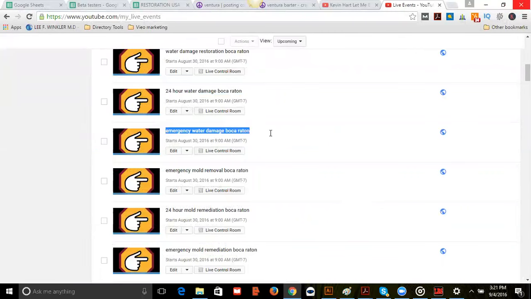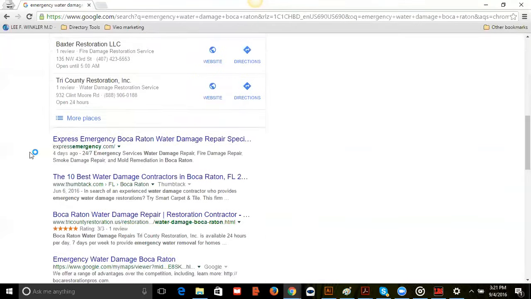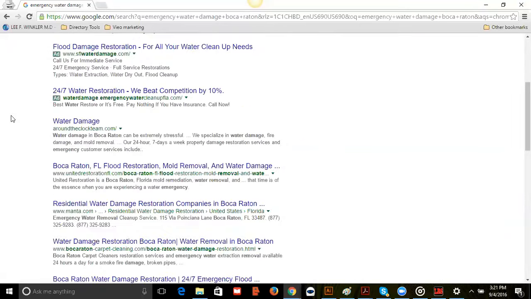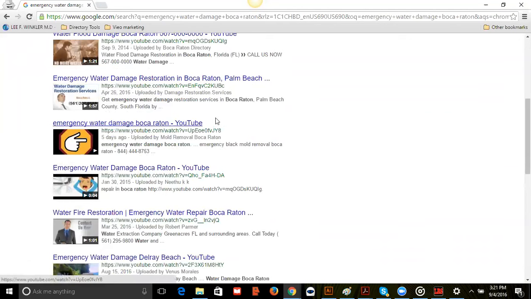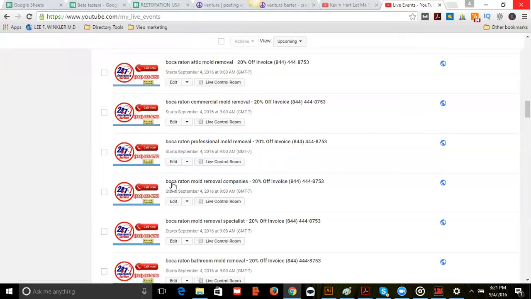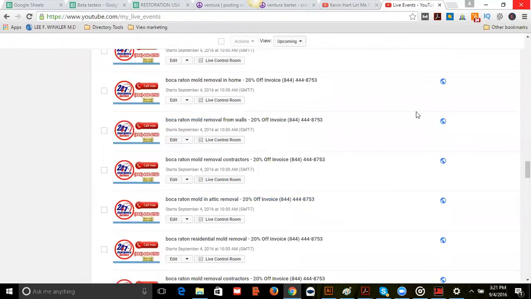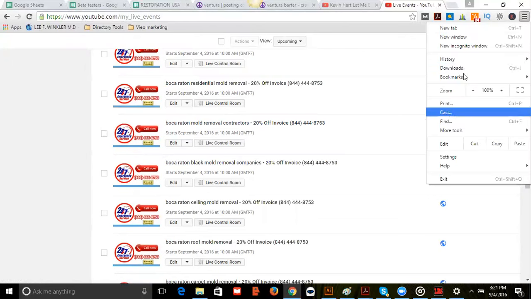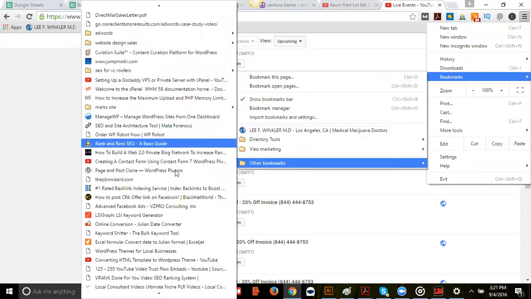And emergency water damage, somebody, a storm comes through or whatever and floods their house. I'd like to be up there. It looks like there's another competitor up there. But yeah, that one must have just disappeared because it was up there not too long ago. I got a couple other guys competing. So I don't really even know what to say about all this except that I can get a shitload of videos out there all across a customer service area. If you just wanted mold removal times his city, and then let's just say he wanted to do 30 miles within Boca Raton. So I can go to my other bookmarks. I need to organize these, but we can look at this.